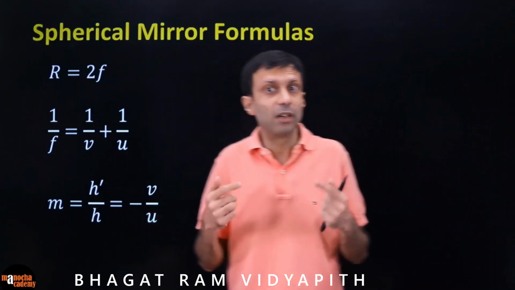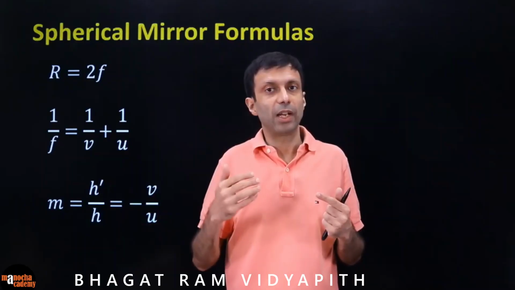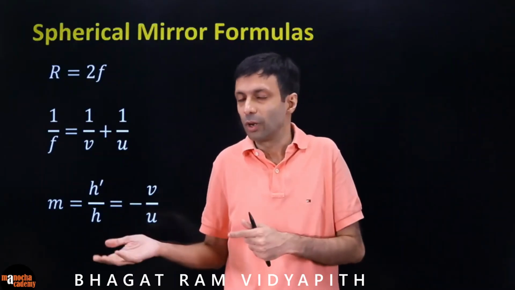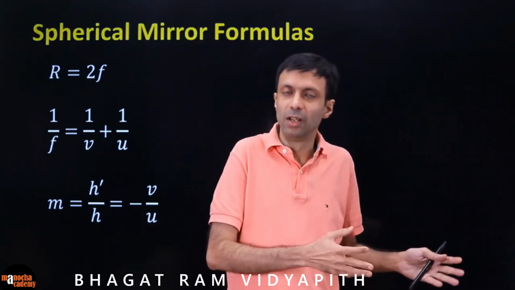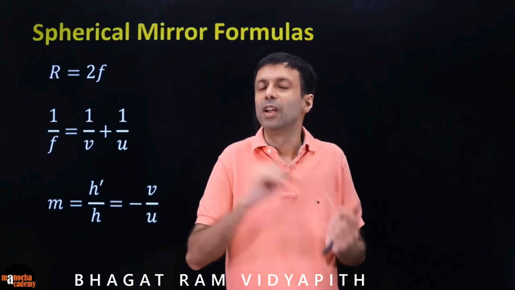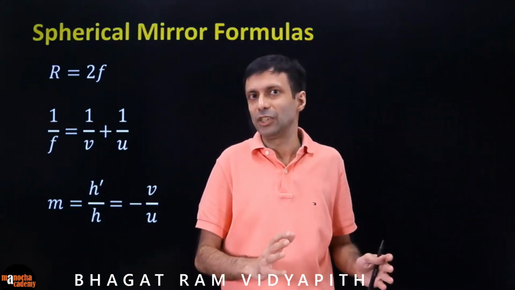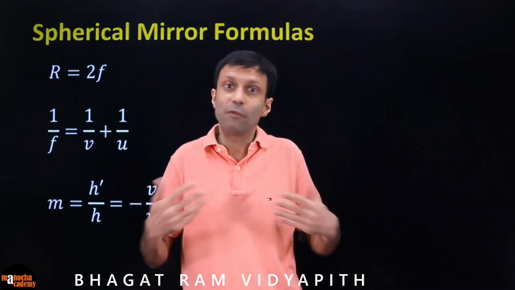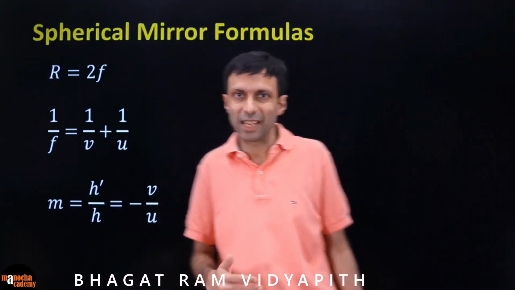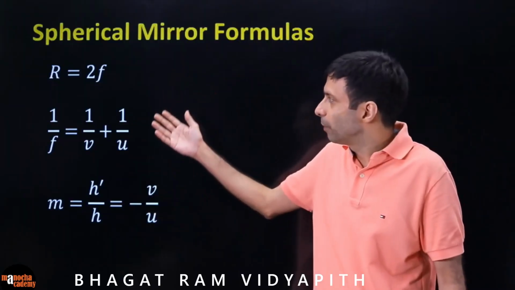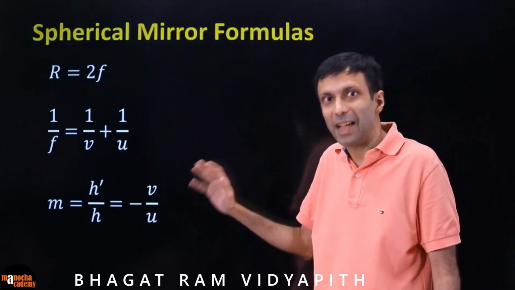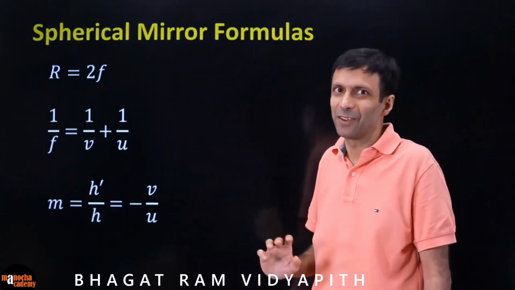And then you saw that we were doing some common sense there. We were checking, okay, should the focal length turn out to be positive, or should the image distance be positive or negative? You should definitely check that while solving. So even without checking the numerical, just the sign. So sign convention is super important, and all these formulas have to be used with sign convention.